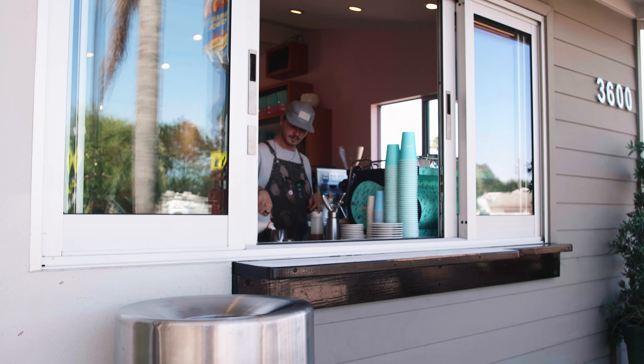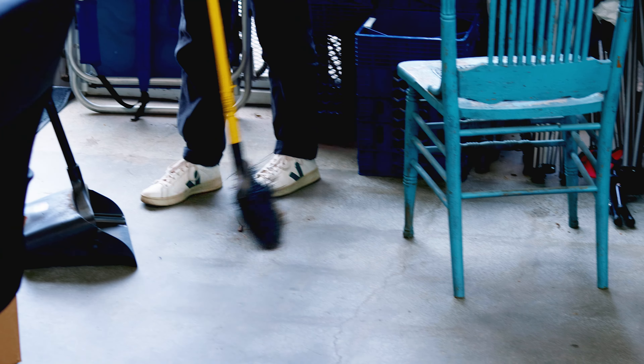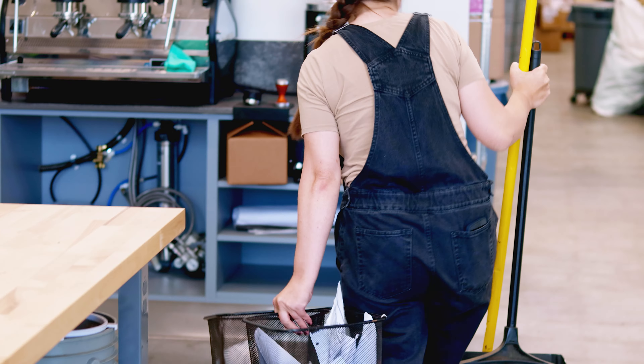The structure of your fives may be different from what we do here at Cat & Cloud, but overall it is a useful tool to keep your spaces dialed. We use them for our cafes as well as in our roastery. Think about what would be most beneficial for your business, whether you're running a roastery or have a mobile coffee cart that you're setting up. This system has been incredibly useful for us and we hope the same for you. Thanks so much, y'all.